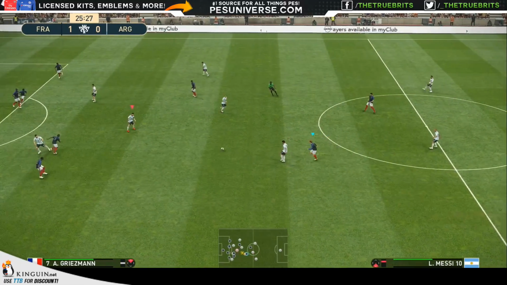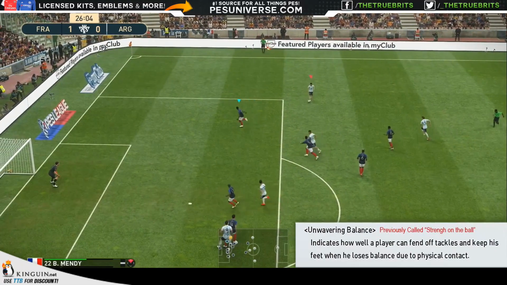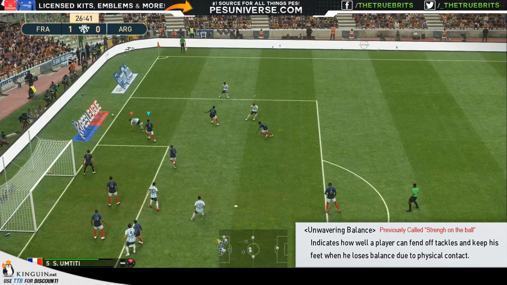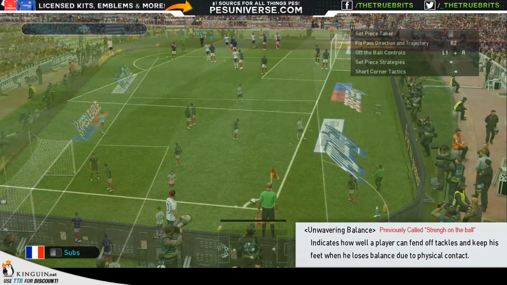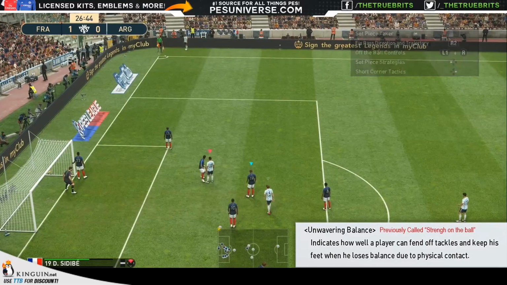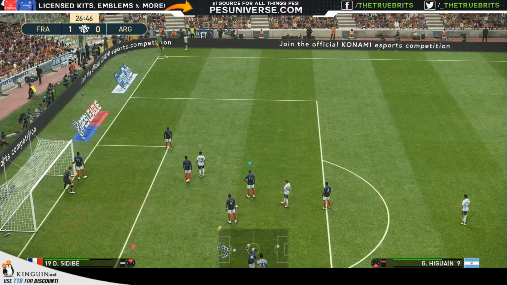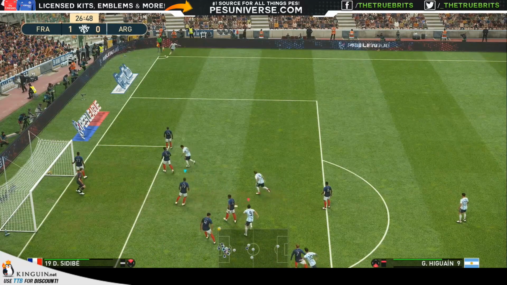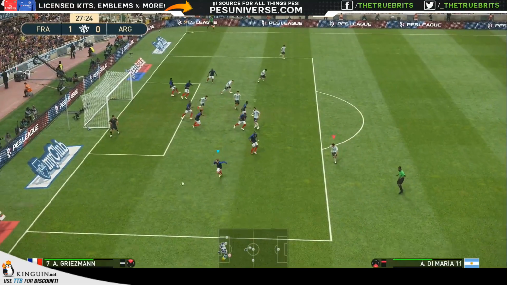And then we have Unwavering Balance, previously called Strength on the Ball. It indicates how well a player can fend off tackles and keep his feet when he loses balance due to physical contact. That's pretty much a Messi-esque card. You'll see Leo Messi do it all the time. He's a small, nimble player, and he can fend off a lot of tackles, keep the ball, and even when he loses a little bit of balance, he still manages to keep the ball at his feet. So those are the 5 new playing cards that we have there.